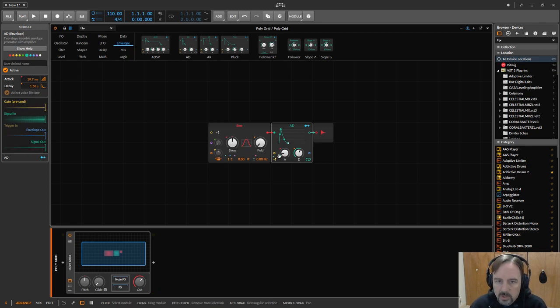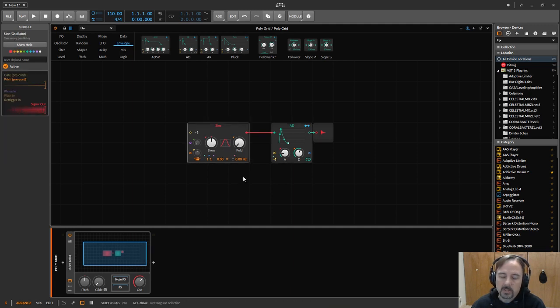Which then makes it possible to not rely on the keyboard press. And so that's what I was trying to do, create a patch that is self-generating. In other words, I don't have to press a key or do anything. It just keeps going on its own.